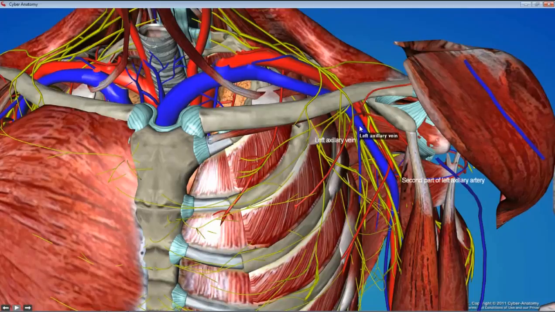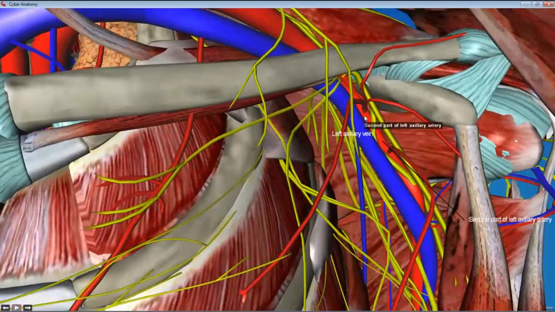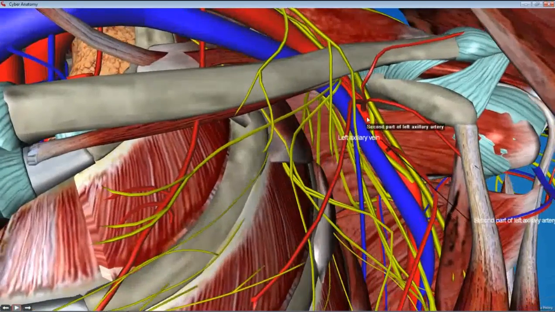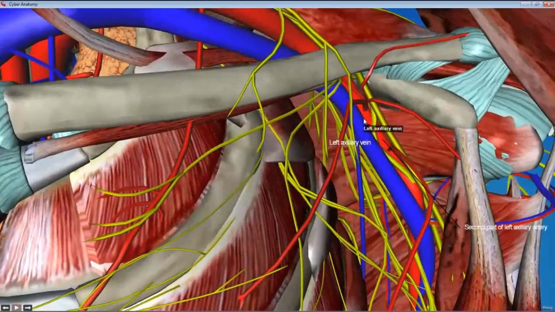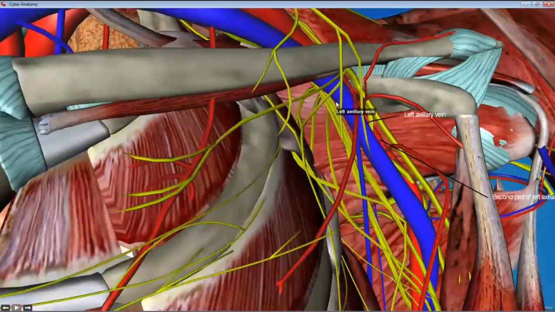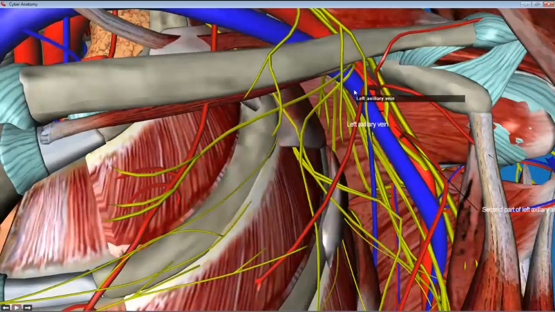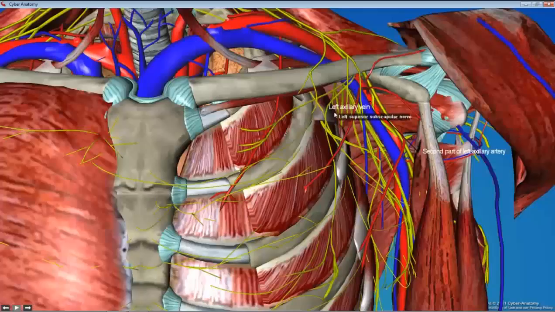And then if you get in real close and sort of move the tissues around a little bit, you'll find there are these large clusters of nerves that are kind of wrapping around the axillary artery and vein. These are parts of the brachial plexus. There's the lateral cord that's lateral to it, and then there's a medial cord that's medial to it. And you should be able to find those clusters wrapping around the axillary artery and vein. So take a little bit of time in that space to find those.